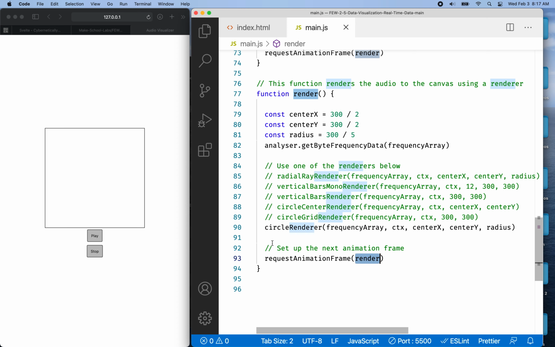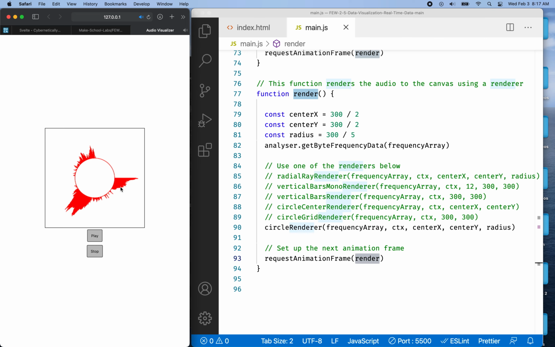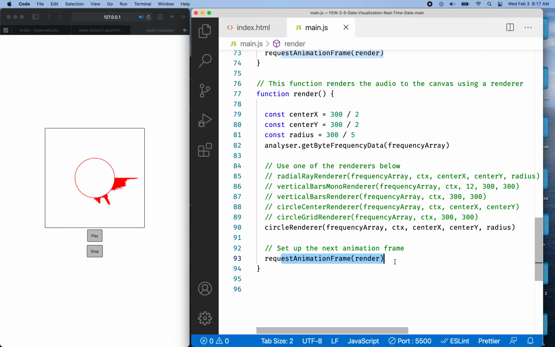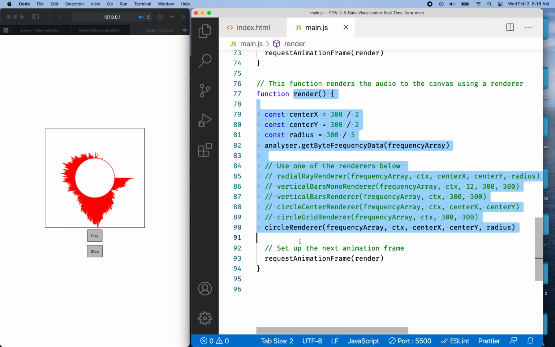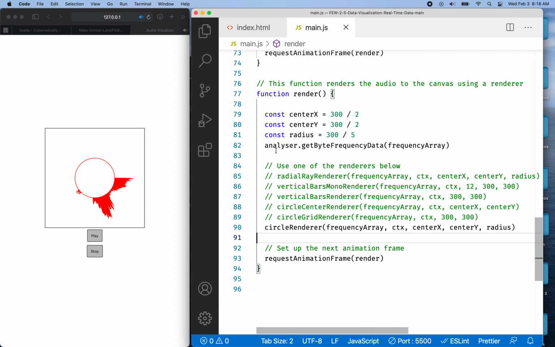And so this will create kind of a loop, and that's why when we play the audio here, it's updating in real time. So every time the browser's ready to draw, we get the frequency array from our frequency analyzer, and then we call the circle renderer and we pass in the information.